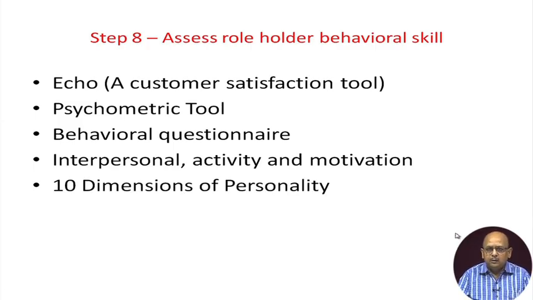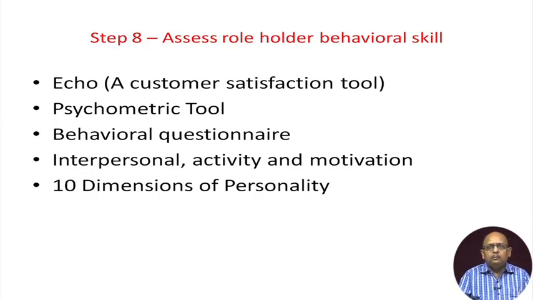Another important thing is that you can even go for measuring personality, because personality of sales people is very, very important. Personality does not mean only the physical makeup of the individual. Personality is a unique combination of both the physical characteristics and the psychological characteristics, because personality is defined as the psychophysical makeup of an individual, which consists of physical characteristics as well as psychological characteristics, right.